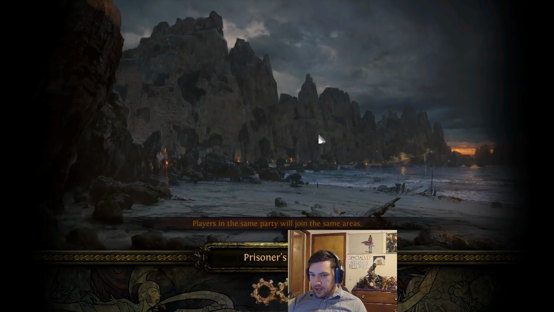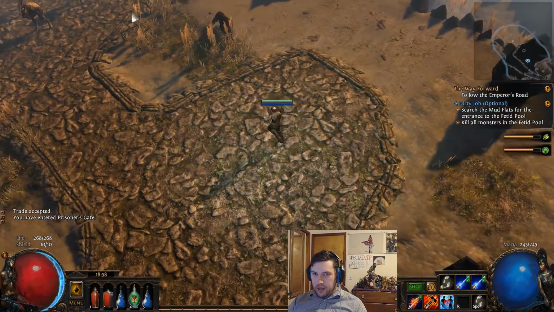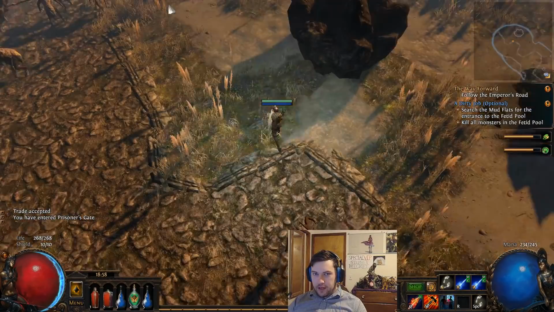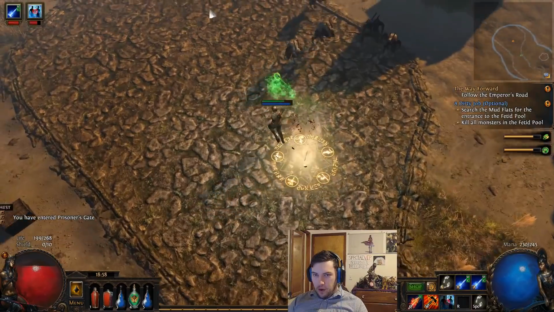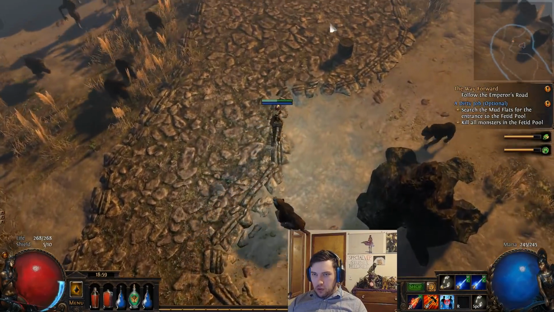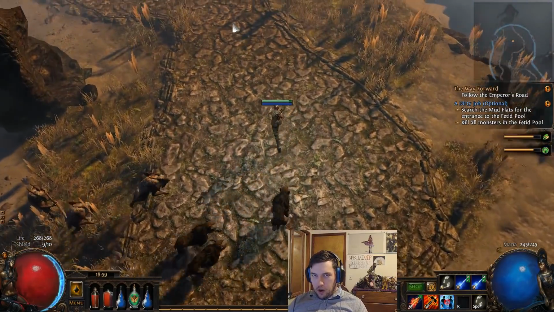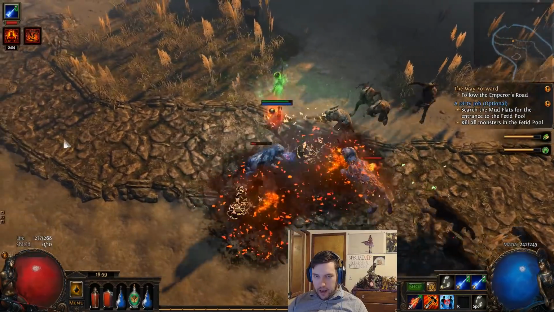Now, Prisoner's Gate, if you follow the road, which is kind of the more intuitive thing to do, that was my blink arrow, by the way, you'll run into Piety at the end of it, and she will close off your entrance to the next area. So we'll go ahead and show you that.